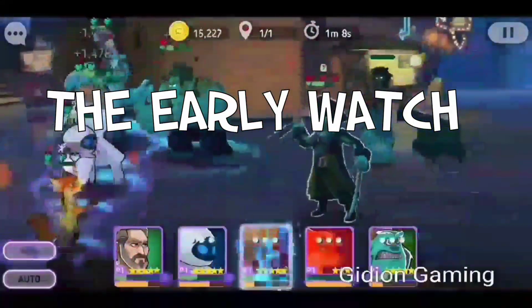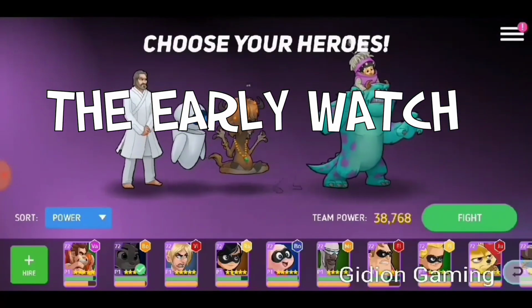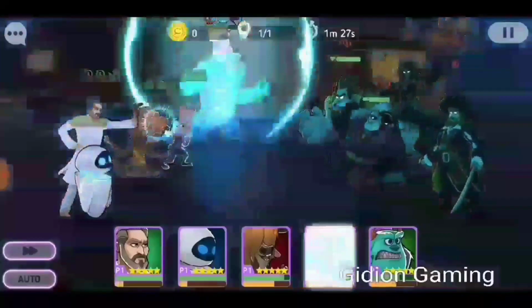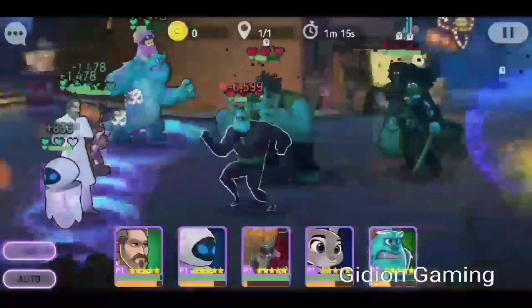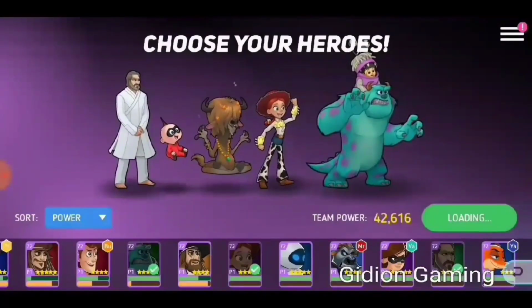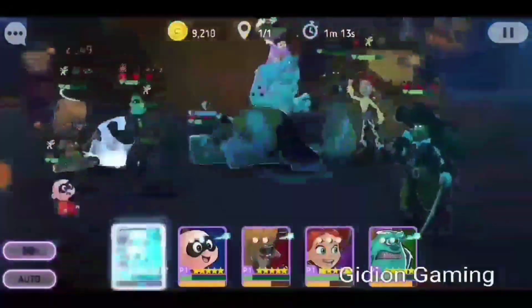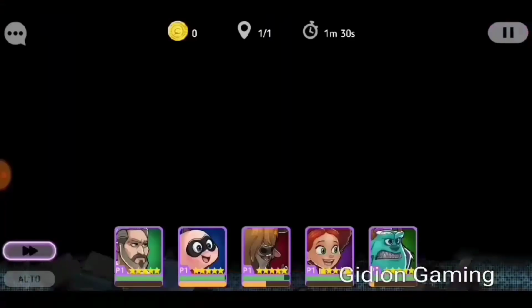The early watch. Region 1 to 3. The goal here is to fill the energy for as many of your heroes' charge attacks as possible. That way, when you get to the later regions and you need some quick burst damage, you have many heroes on deck with their charge attack ready to go. The more heroes you have and the more powerful they are, the better this is for you overall.